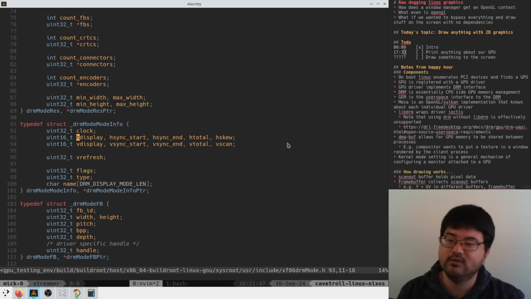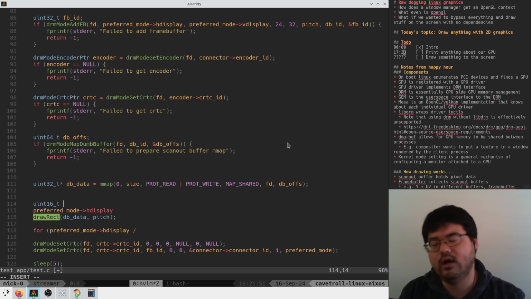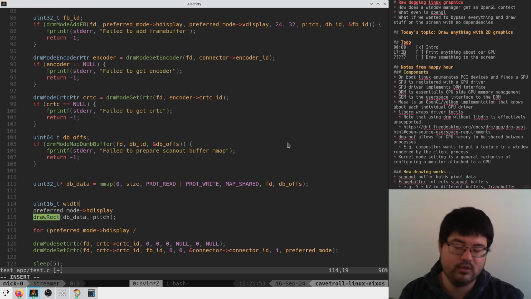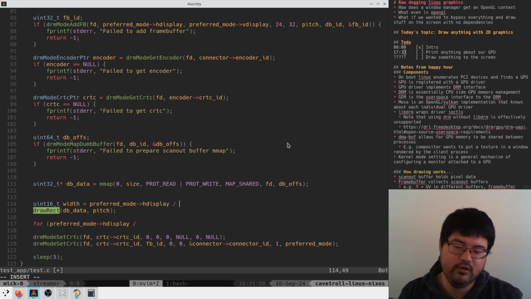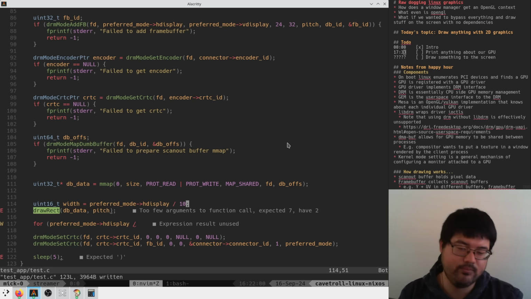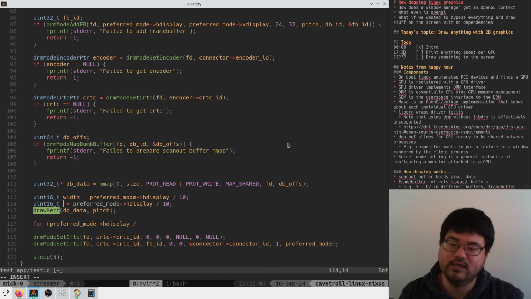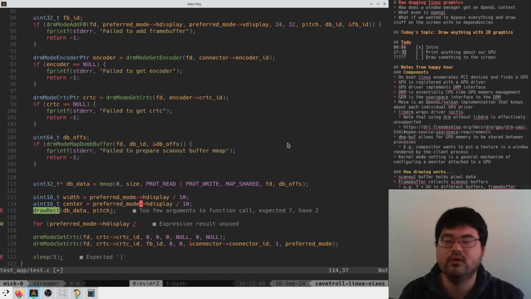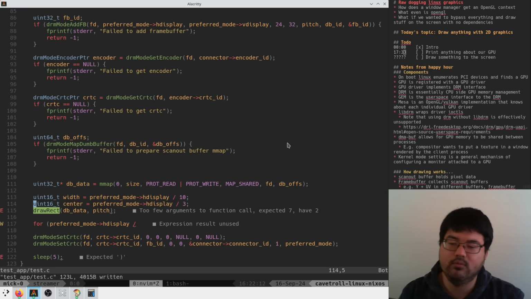This is uint16, so uint16_t width is going to be this over 10. Let's make an eyeball that's 1/10 the size of the screen. Okay, and then we'll call this center, this over 3. We'll call this left center.